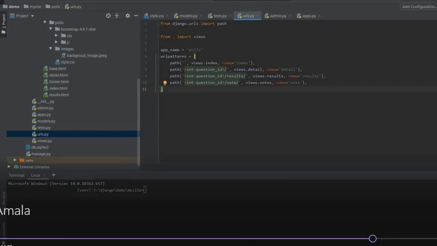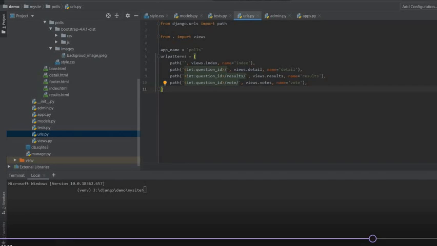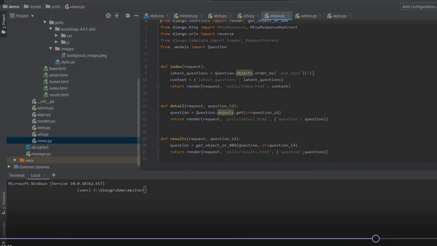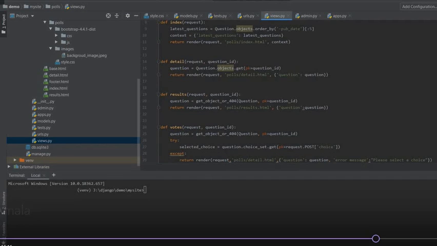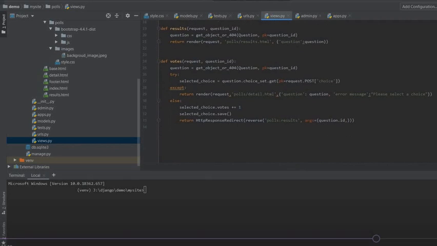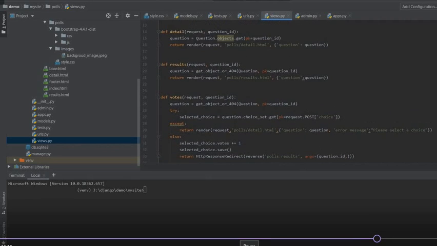Now urls.py from the polls, setting the path for index, details, results, and vote. Now taking views and checking all the functions for results, details, index, and vote are correctly written or not. Yes, it's all correct.